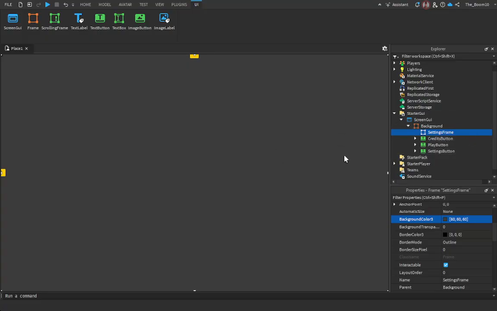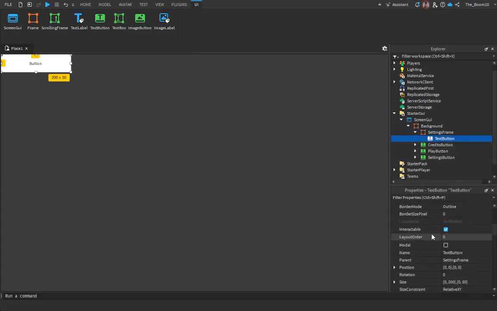And now, first things first is that we're going to want a way to get back to the main frame after we want to exit the settings frame. And it's very simple and easy to do that. To do that, we're going to click this plus sign again, click on text button, and I'm just going to go down to the size property and make it have a size of 60.